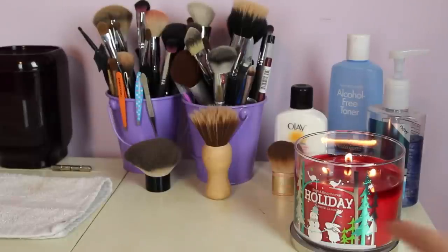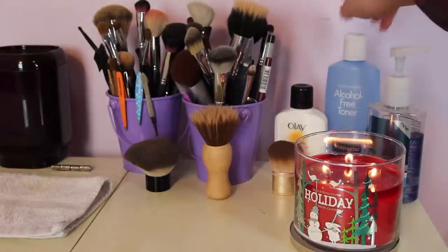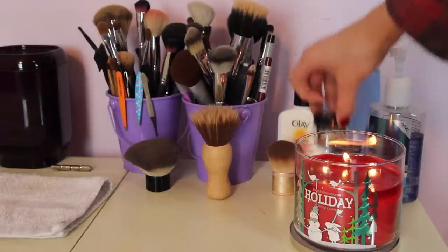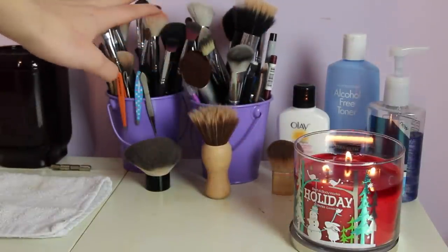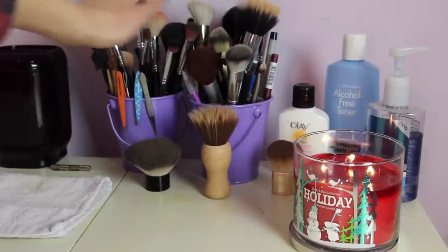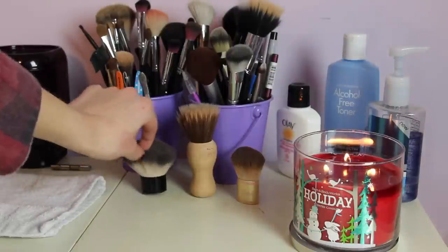Right here I have my holiday candle — my favorite scent for the holidays and I'm trying to use it up before the season is over. Back here I have some hand sanitizer I use every day before applying my makeup so my hands are nice and clean. Back here I have my toner, which I apply right after I wash my face, and my moisturizer, which I apply before my makeup. Down here I have my lip scrub from Lush in Sweet Lips — the flavor is really good. Moving on, here are my face brushes and eye brushes, a little intermixed right now. These are mostly my everyday brushes. Down here I have my bronzer brush, my Oliver Face bronzer brush, my powder brush — this is EcoTools, Too Faced, and this ELF one is my favorite brush ever.